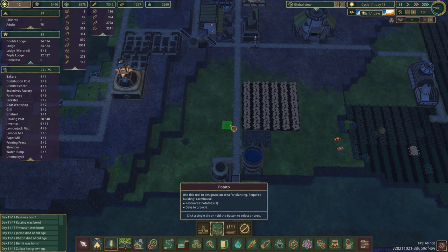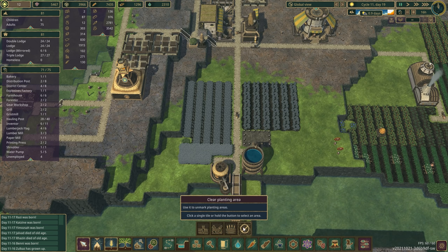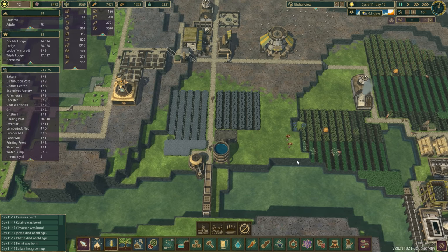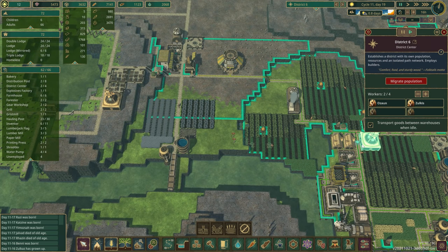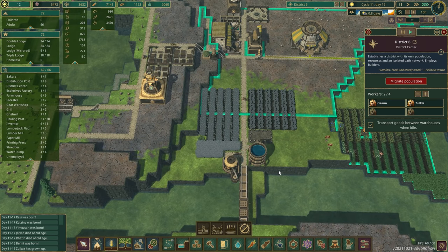Do I want to grow food in this district? Is that a smart thing to do? Why not? We'll have like mini villages. Do some wheat down here. Maybe we won't do wheat in this area. I don't know. As you can tell, I don't really know what I'm doing. Eventually, we're going to run out of growing area if we want to increase the population big time. So yeah, I think we want to do this.